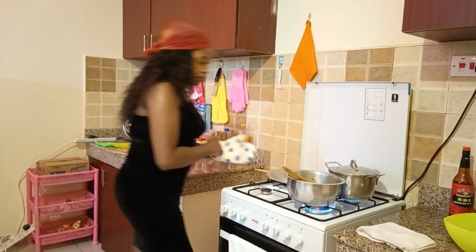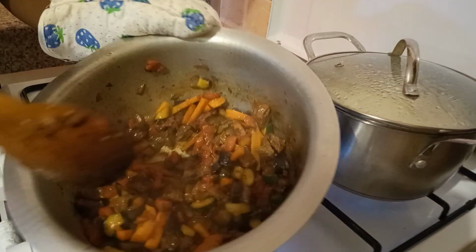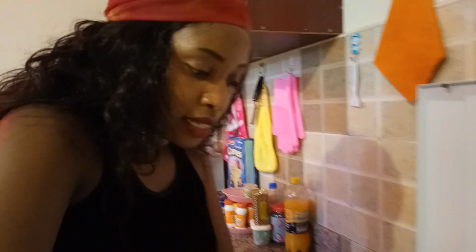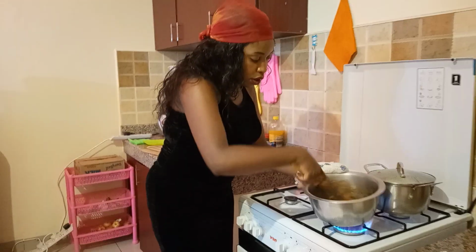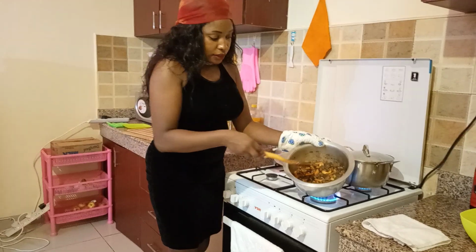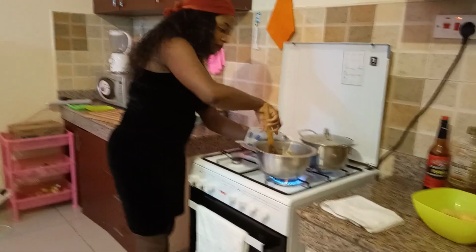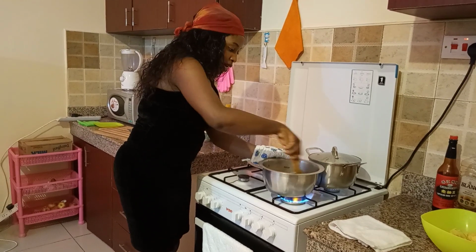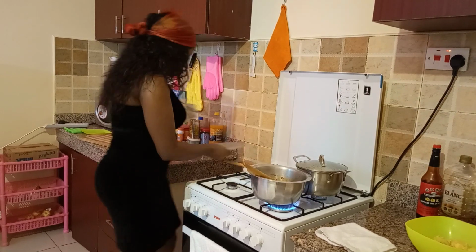So guys, my beef stew is almost ready. Oh, the aroma, guys, you can see my beef stew almost ready. So guys, the reason why you should add some carrots, some green pepper, some hoho, and some briganya, it's because it adds on the color. You can see now my beef stew is colorful. It's very colorful. And I can tell you the aroma. Oh my. Can't wait to have this.